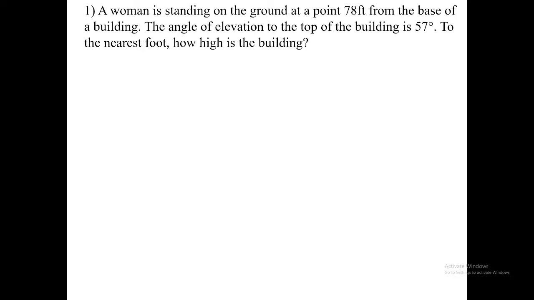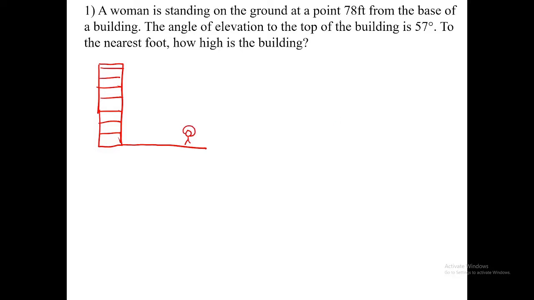Let's have our first problem. A woman is standing on the ground at a point 78 feet from the base of a building. The angle of elevation to the top of the building is 57 degrees. To the nearest foot, how high is the building? For example, we have a building here. Sorry, I don't know how to draw. A woman standing here. This is my woman.